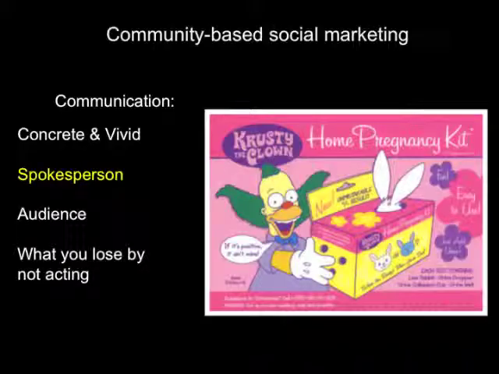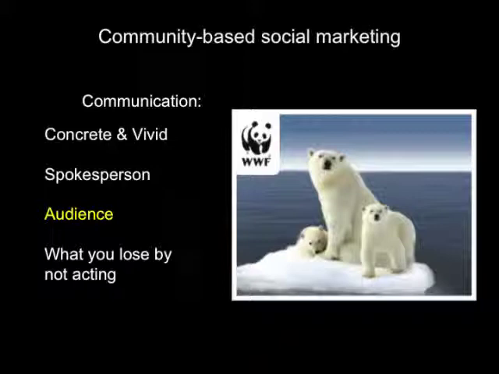The next component of clear and effective communication is making sure you are using a compelling spokesperson. Ask yourself, does this spokesperson speak to the intended audience? I'm not sure Krusty the Clown is the appropriate choice to advertise a home pregnancy kit. However, to have an effective spokesperson, it is also important to know your audience. To do that, you have to know the audience you are talking to, which will make the message more applicable and personal to them.